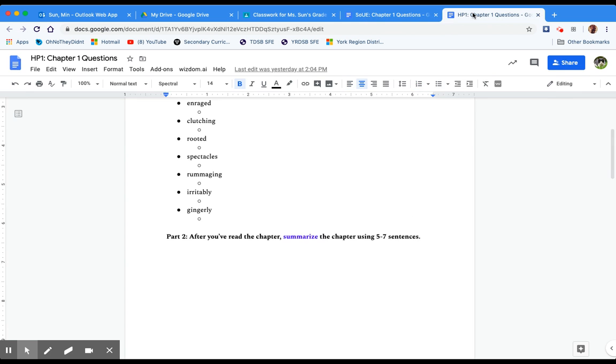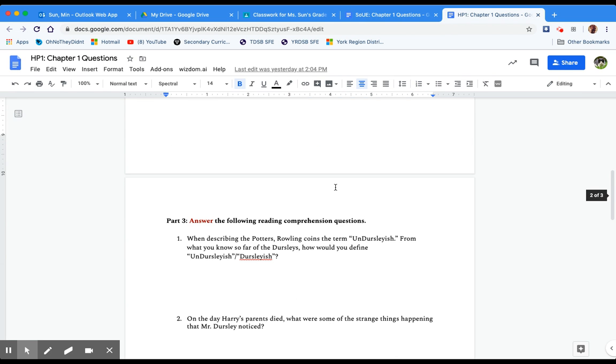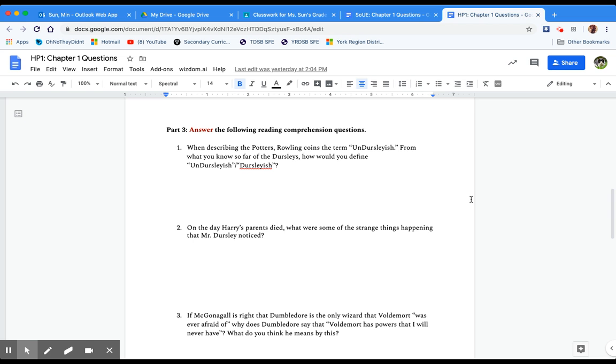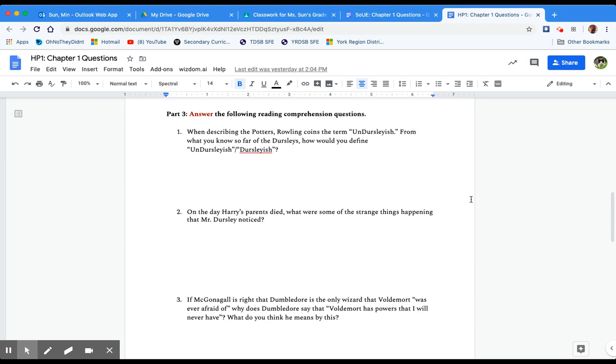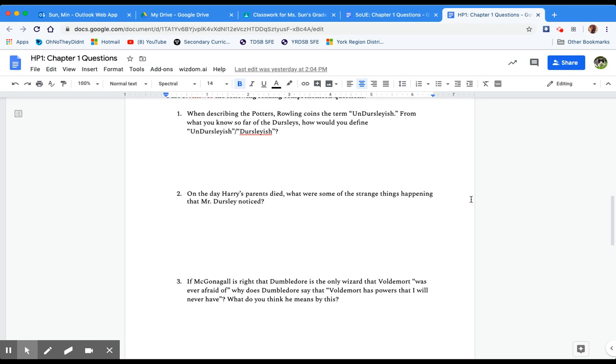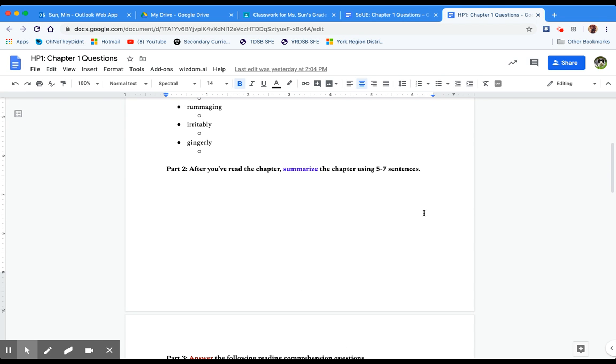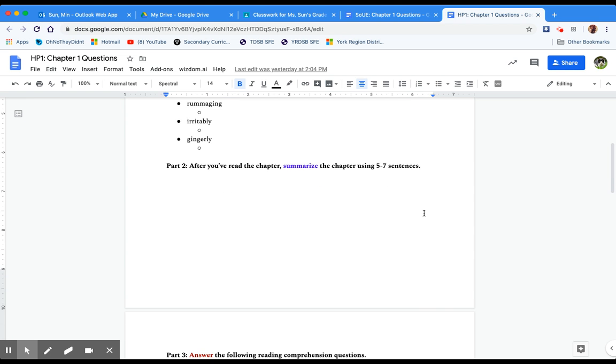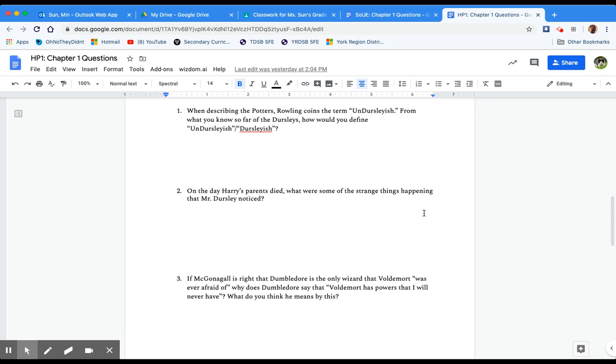Highlight the option that you think is the most correct. However, for Harry Potter, you are going to answer these questions using sentences. There are no choices for you here. You have to come up with the answers yourself. And you have 4 questions here. So as you can see, the tasks for each book are a little bit different. Harry Potter is a little longer, so you have more words to look for. You need to use more sentences to summarize, and the questions themselves are open-ended, so you need to come up with the answer.